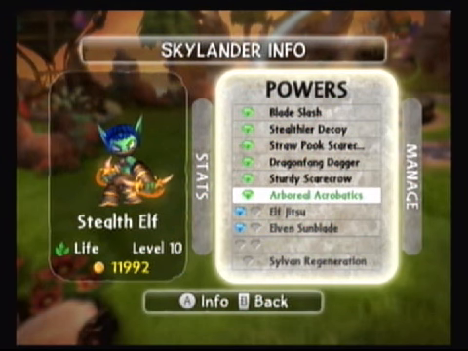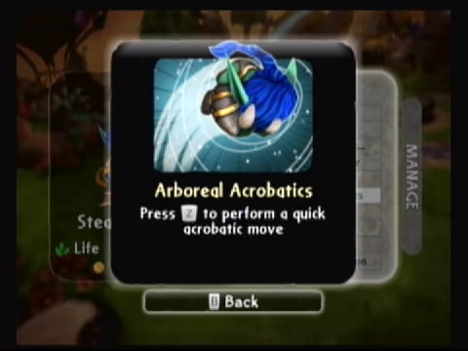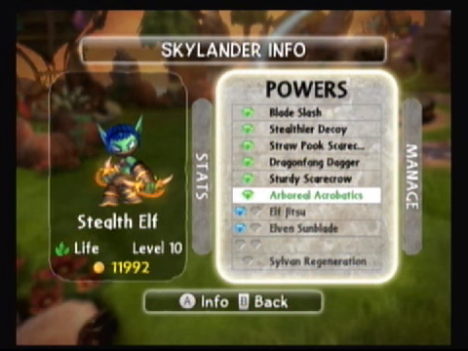And last up is her tertiary move, the Arboreal Acrobatics. Press Z to perform a quick acrobatic move, which is what I used over and over again for the speed runs, and it worked flawlessly. Then you basically have to pick a path.